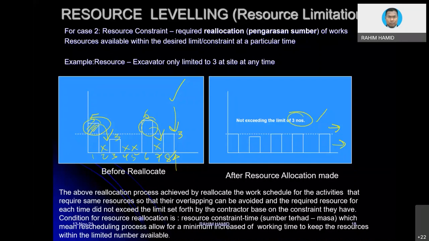When we have a resource conflict, meaning two activities require the same resources, whereas the resources that we put are limited to a certain number, then we are going to have a choice. Either we adjust the activity. When we adjust the activity, for sure we are going to go beyond the tentative deadline. If we can afford the new deadline in terms of a few activities, that should be okay. If not, what could be the solution?